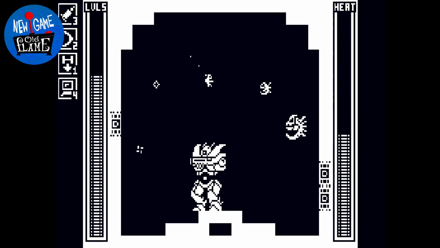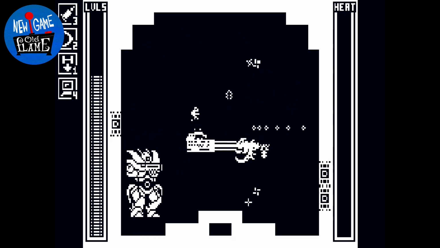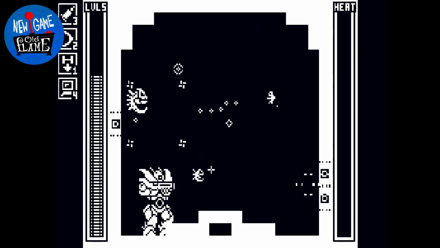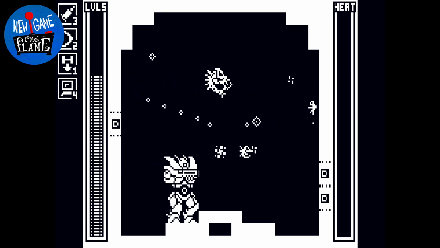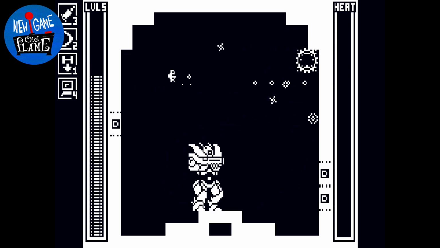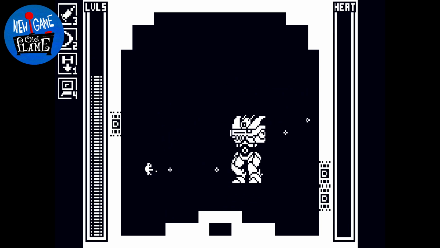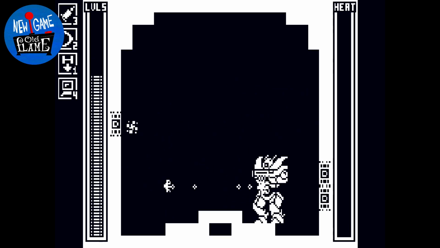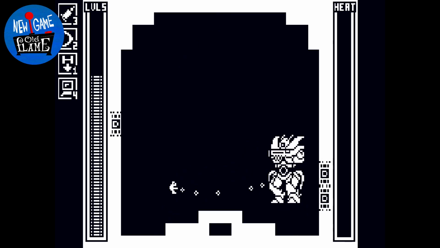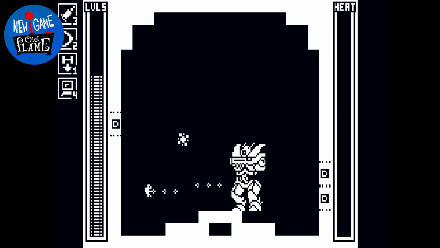Ouch. Yep. Oh, that wasn't good. He also spawns little fish, which is really annoying. So I really have to focus on the big one. Yeah, he's gone. Okay. You still got a little fish there. Oh, he killed it. Why did you kill it? I don't really understand that. Now it should be a little bit easier. Hopefully.